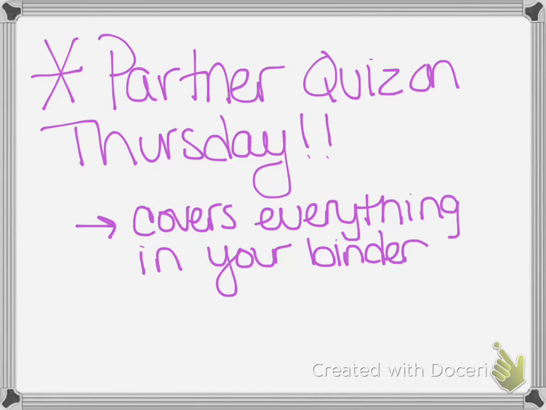We will spend time on Tuesday and Wednesday reviewing, and then since this is kind of short notice, I will let you take this quiz with a partner. That means the two of you will work together and earn 1 grade together for the quiz. So please make sure that you're working hard for the rest of the hour. No one should be up and out of their seats for any reason, unless it's to sharpen your pencil or something. You may use calculators on this assignment. So good luck, and I will see you tomorrow.